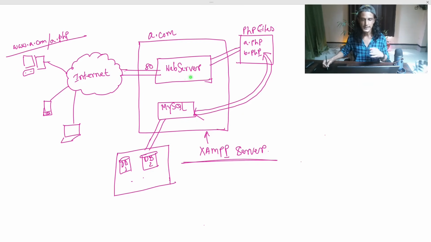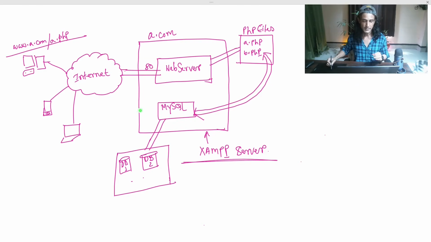That is the task of the web server, and when it receives those requests, it can process them and, based on the request, actually execute some programs. Those programs could be written in any server-side programming language. Here we'll be using the PHP programming language for the server-side coding. But the moral of the story is that we need the web server software installed in our computer. Along with that, we also need the database server software installed.